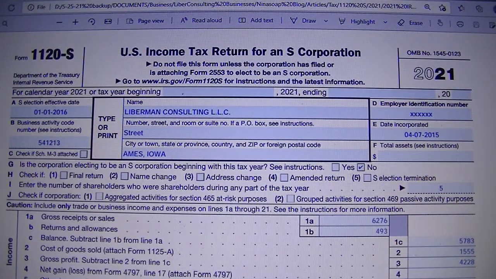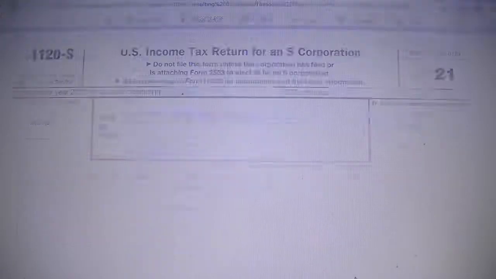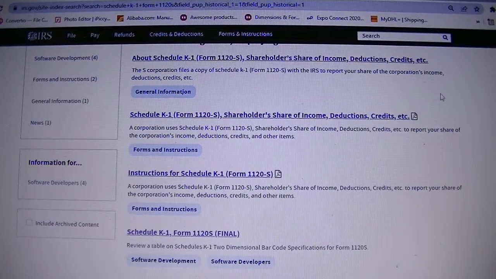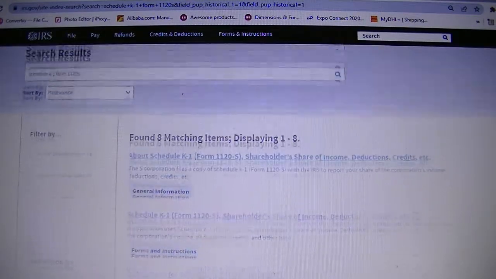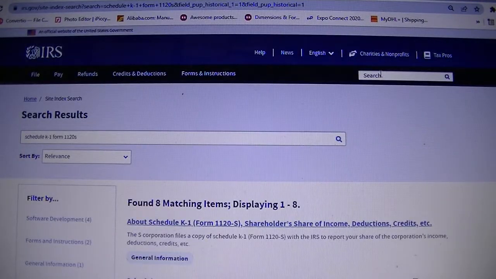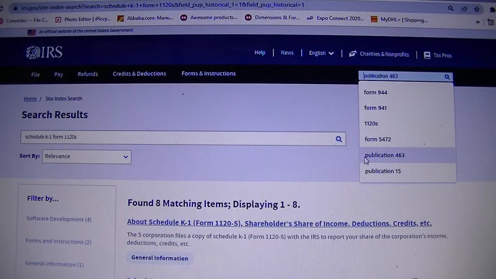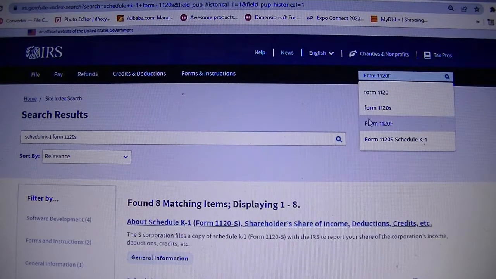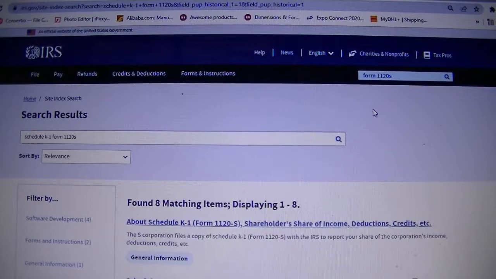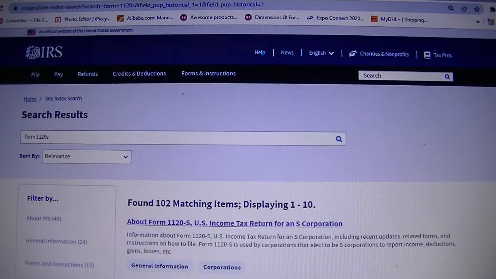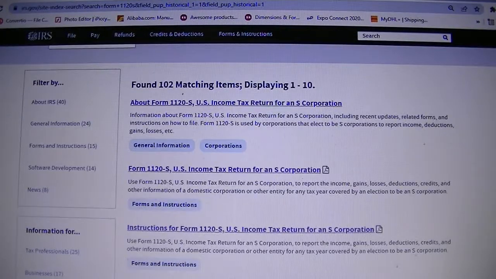So first, you will pull Form 1120S. You can go to the IRS website, irs.gov, and in the search bar you type Form 1120S, and you click on the search icon and you will pull it.